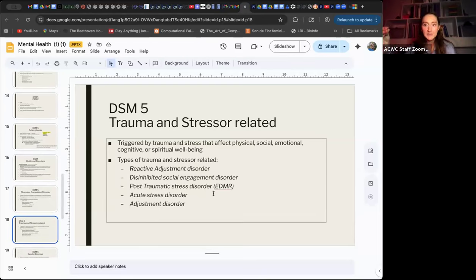So let's say you get a question on the test and it's obvious something very traumatizing, they describe it in the question, right? And then the person's having like flashbacks and nightmares, right, they're describing PTSD-like symptoms. Well, if it's less than a month, if it's like from 3 days to about 1 month, it's still not PTSD. No matter how much it sounds like PTSD, it is not PTSD yet. It will be acute stress disorder. If in the question they describe trauma and all these PTSD symptoms, and it says it's been a month or longer, now it's PTSD.